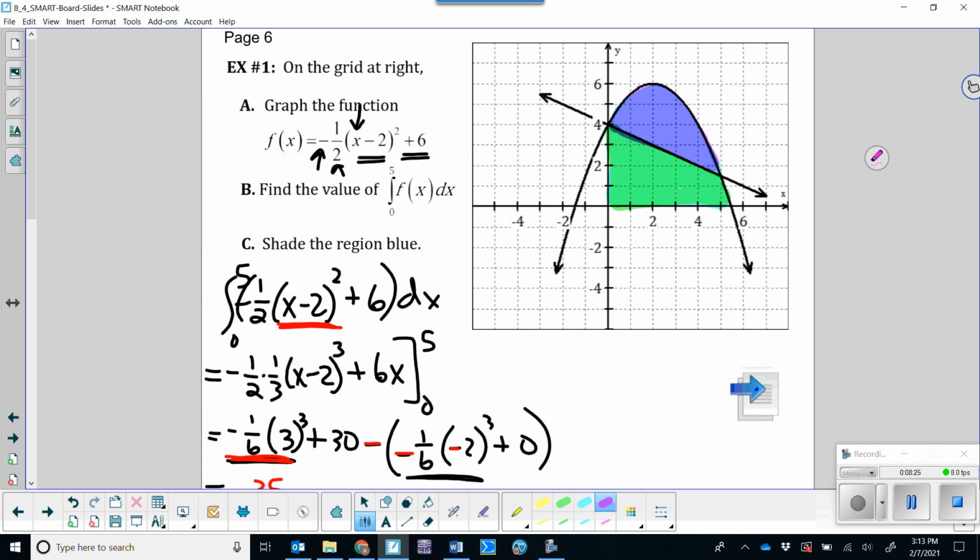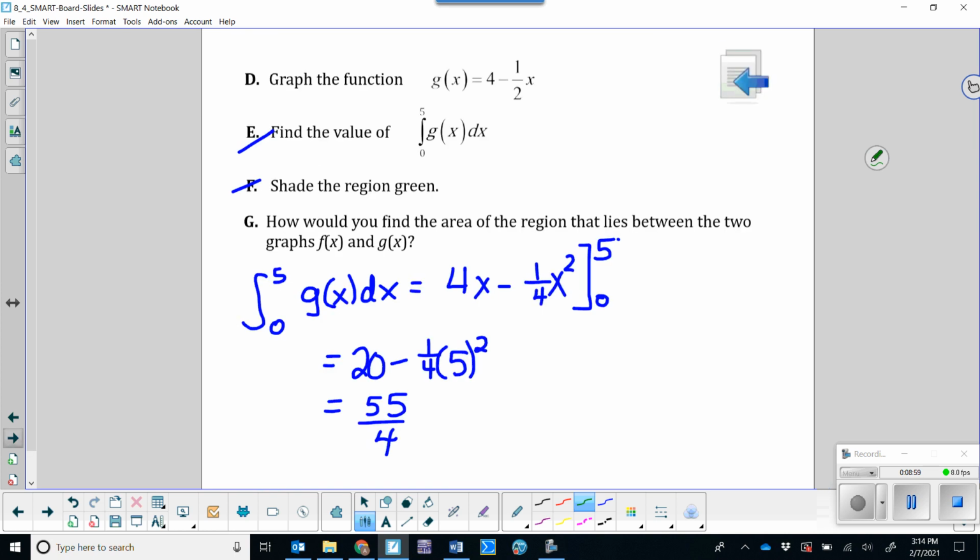Well, clearly I would do the area, this was blue, right? This was the area underneath the parabola, right? So that was one area. And then this area was the area underneath the line, and I want the part that I have shaded kind of purple there, so I simply would subtract. I would just subtract the bottom one from the whole thing, and then that would leave me just that purple part, okay?